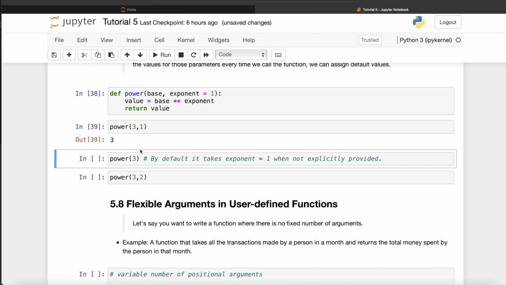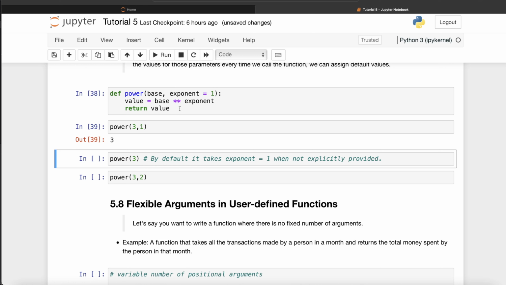But here it seems something is odd. I am calling a function with one argument, but the parameters of the power function are 2, base and exponent. Why is this possible? Because even if I am not providing the second argument, by default it takes exponent is equal to 1 because we have defined our function in such a way, right?